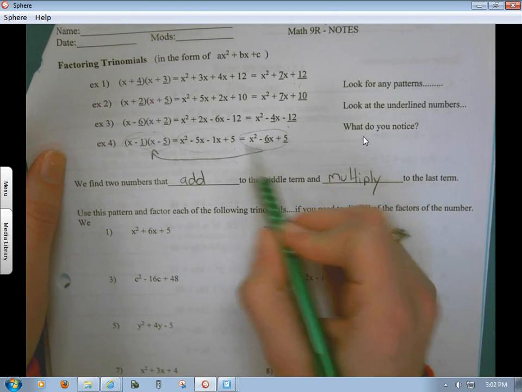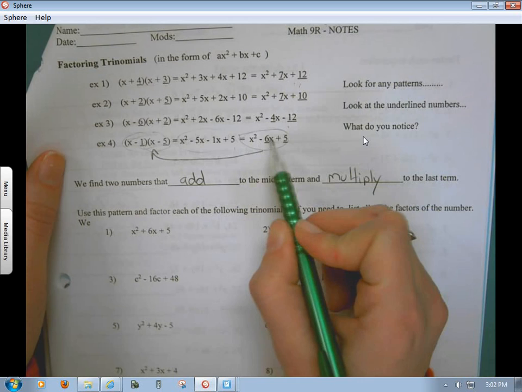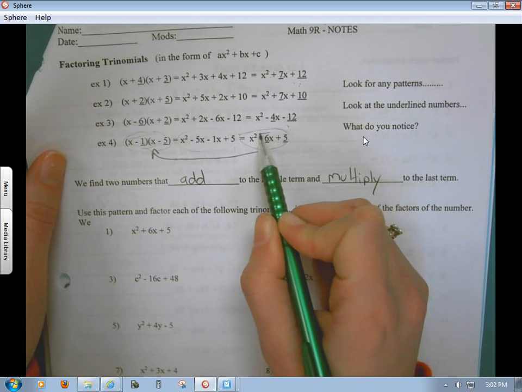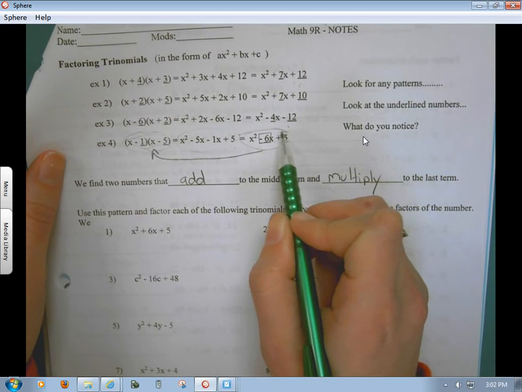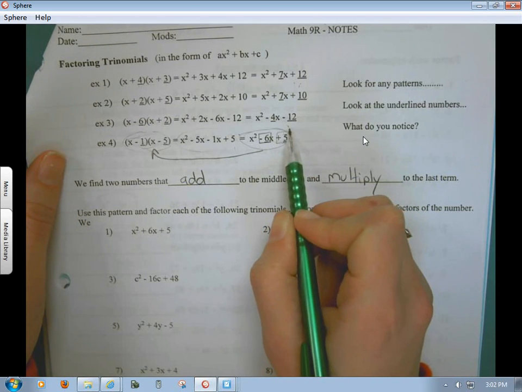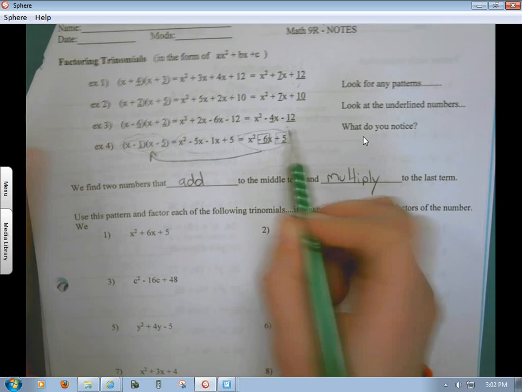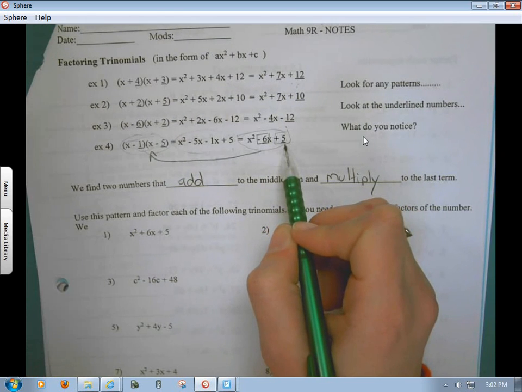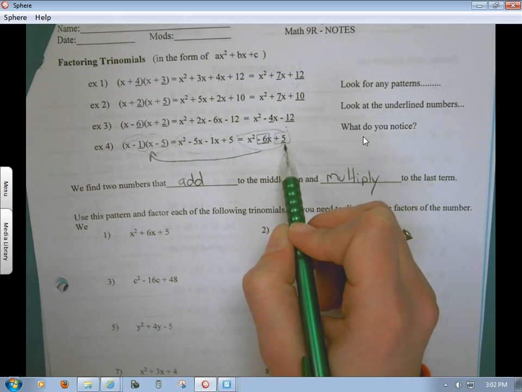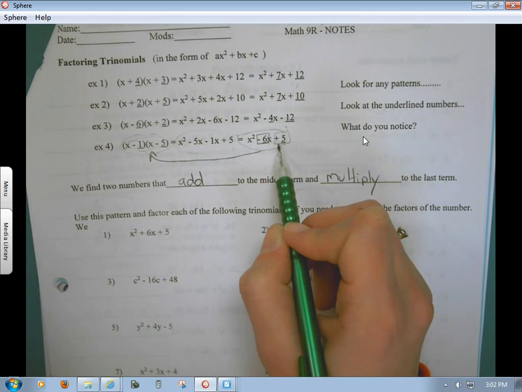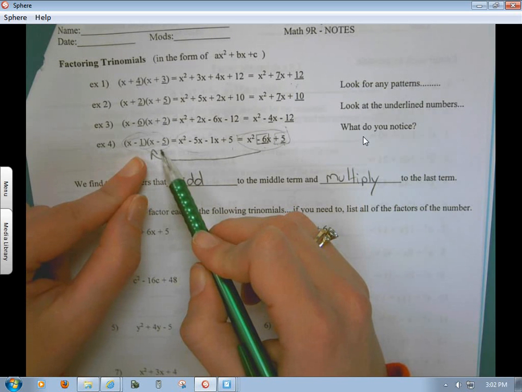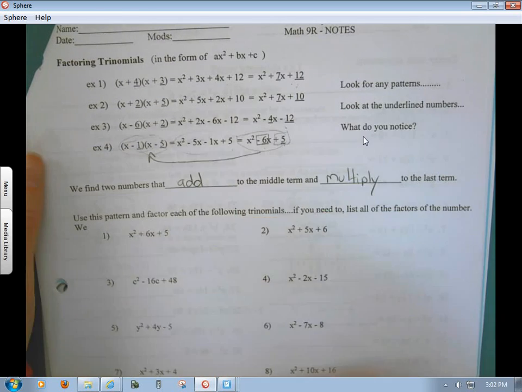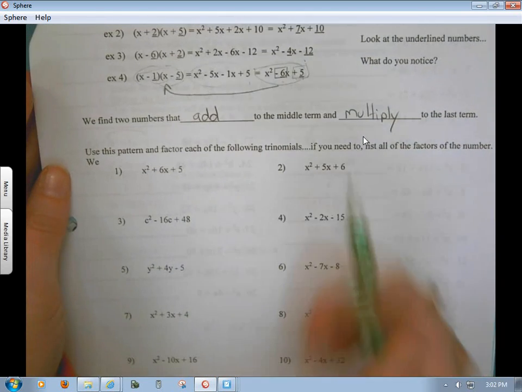So when you look at this trinomial and you want to break it up, you have to think, I need two numbers that will add to -6, but those same two numbers also need to multiply to +5. So you can think of all 5's easy because it doesn't have that many factors. It has 5 and 1. So now you have to think of combinations that will multiply to give you +5. Well, 5 and 1, and -1 and -5. Which of those add to -6? -1 and -5.